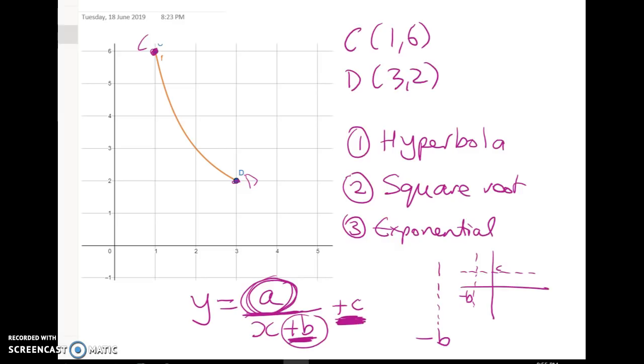But what we're going to have to do is guess one of these because we've only got 2 points. And if we've got 2 points, then we can figure out a curve that fits with 2 of these, but we can't figure out all 3. So we're going to have to make an assumption about one of them. So that's what the hyperbola is going to look like. Now, I think we might as well do that one first.